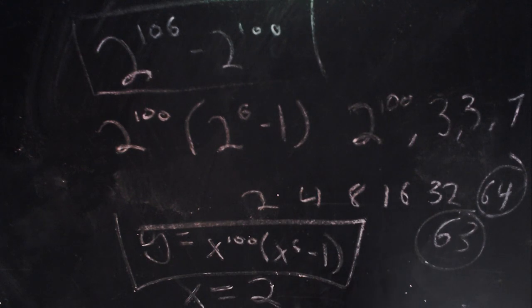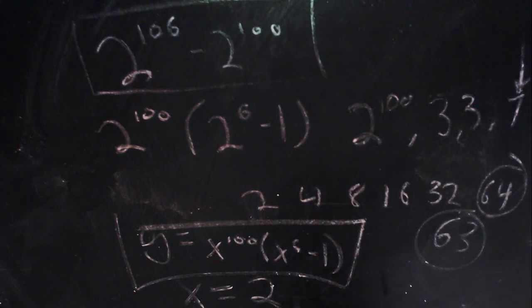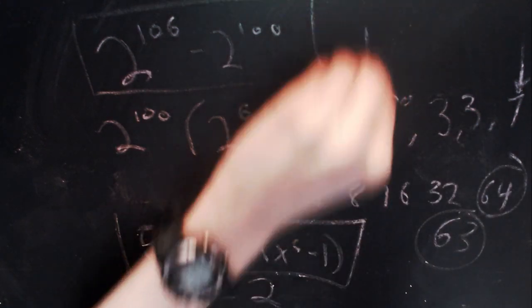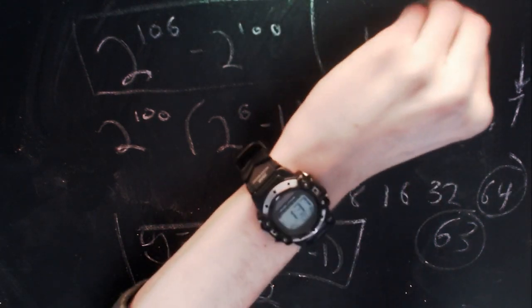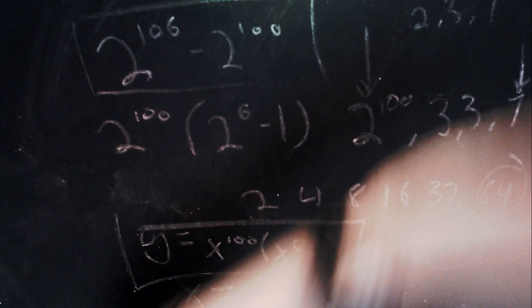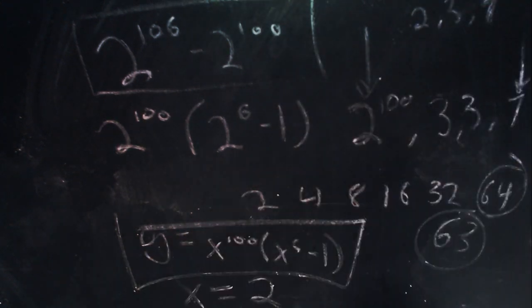So if the GRE asks you what the greatest prime number is, it's 7. If it asks you what the most common prime number is, it's going to be 2. If it asks you how many distinct prime numbers there are, it's 3. It'd be 2, 3, and 7. Those are the distinct prime numbers. I don't know if you guys can see that. Good enough. So yeah, that's how you solve the problem.